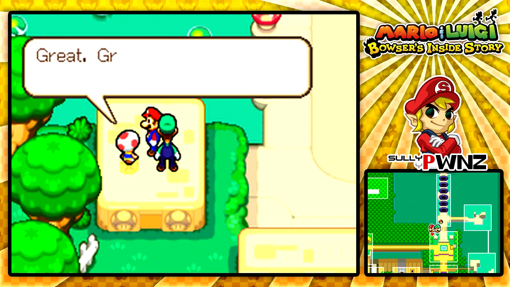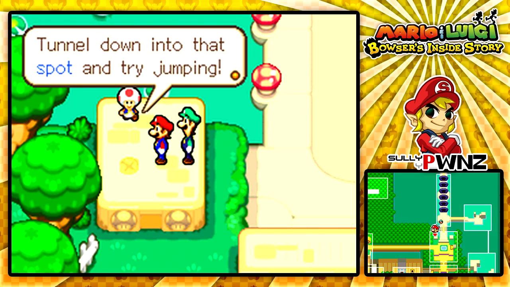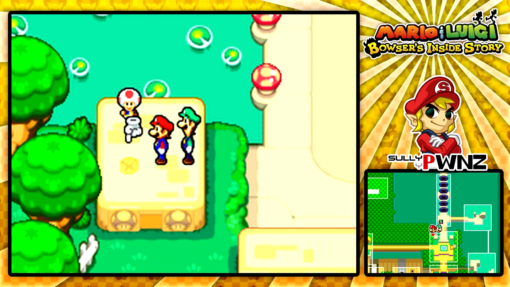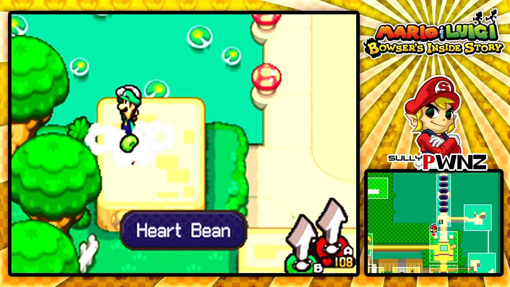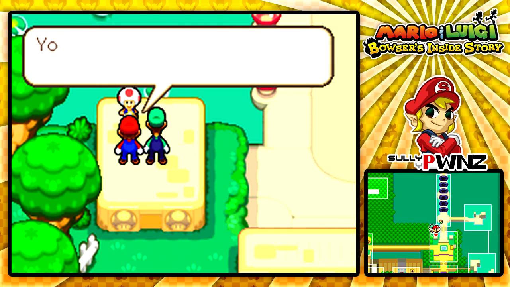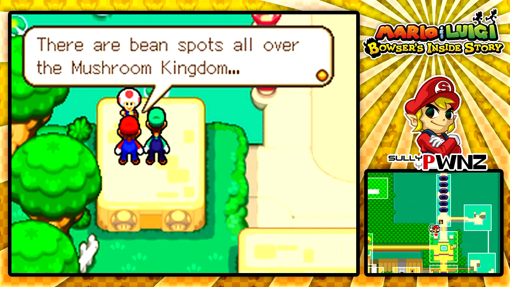So technically, once you actually learn how to dig underground, you're supposed to come to this Toad and speak to him. He's going to be the one that'll actually talk to you about beans and how to dig up beans from underground, which is super self-explanatory. We don't need you, of all people, Toad, to tell me how to dig up beans, but he explains it.